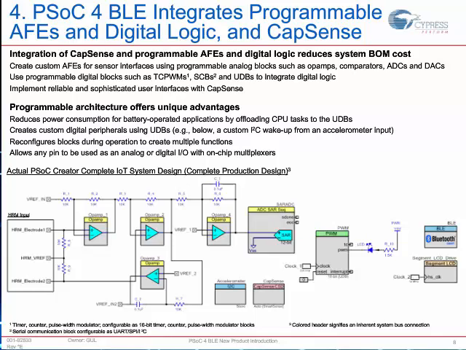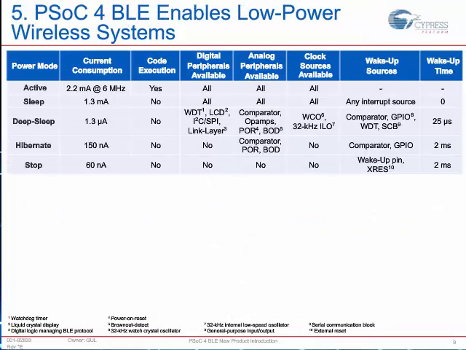And then eventually, you have a tightly integrated system that does your sensing, that does your computation, and does your communication, but it can also do it at extremely low power so that you can have maximum battery life out of these products that you create. And the way the PSoC enables this is by offering you 5 different power modes called active, sleep, deep sleep, hibernate, and stop. And in each of these different power modes, you have various peripherals that are either available or not. And switching between these power modes is extremely easy.